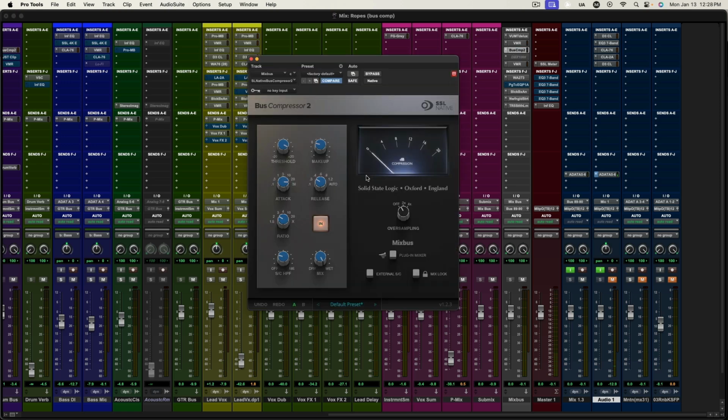So in this particular instance, I turned off the analog compressor and I used a digital bus comp instead. And listen to how this sounds.